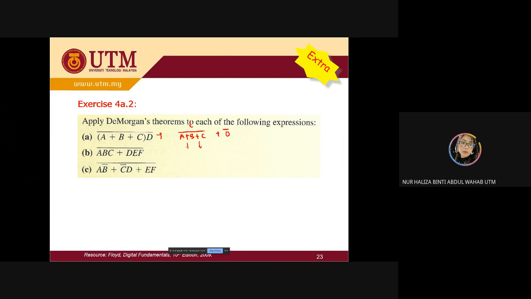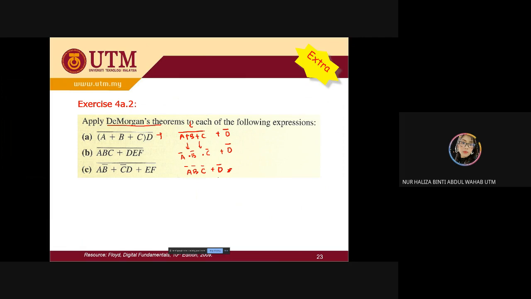You're going to change it into multiplication: A bar, B bar, C bar. After you have this part, this will be plus D bar. This will be A bar, B bar, C bar plus D bar. This is your answer by using the De Morgan theorem.